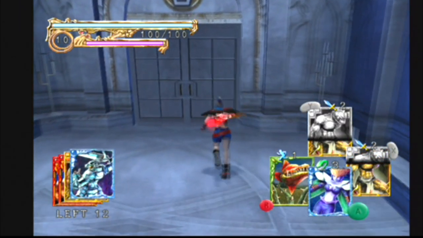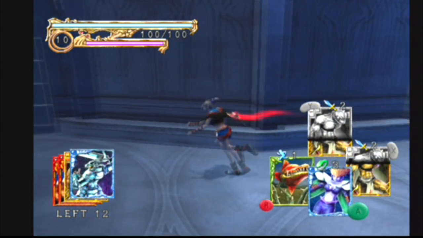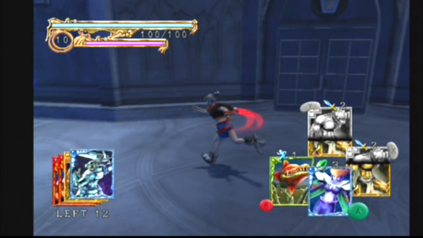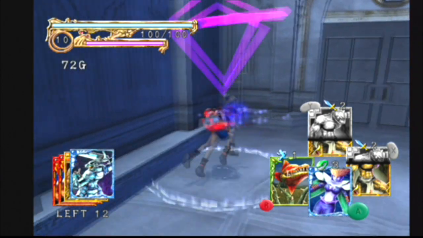So these doors are locked, unfortunately. You can't come back to explore the levels later. And the game pretty much sets that up pretty nicely. Hopefully I get cards back for this one.